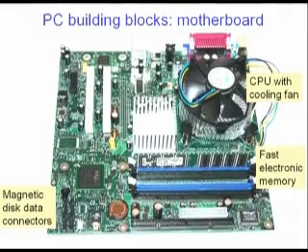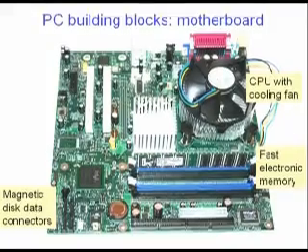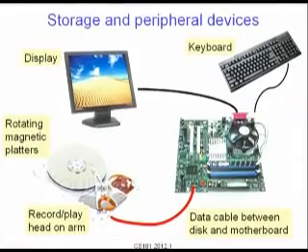Okay, those are fast electronic memory, also called random access memory or RAM, and those are connected to the CPU with a lot of wires. So maybe up to 32 or 64 wires, through which data can flow very, very fast. Also, you see these plugs here for connecting cables to magnetic disk to store more data. So zooming out, there are these data cables which go from the motherboard to hard disks.